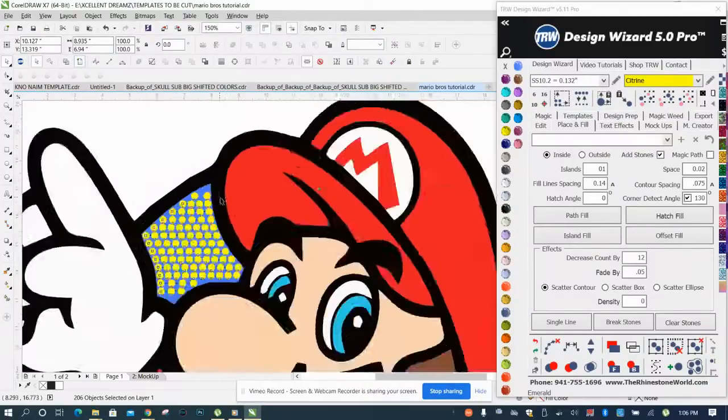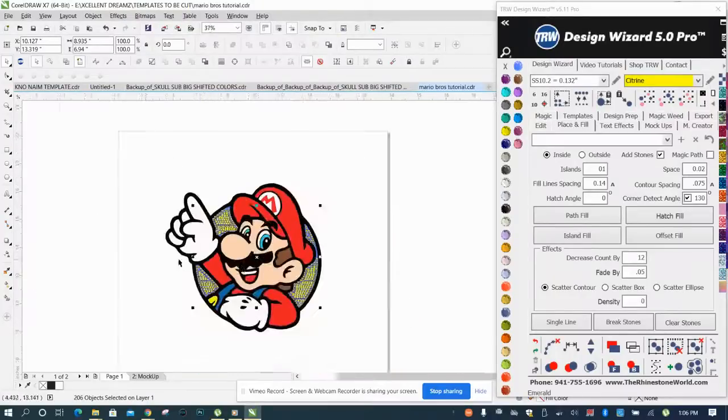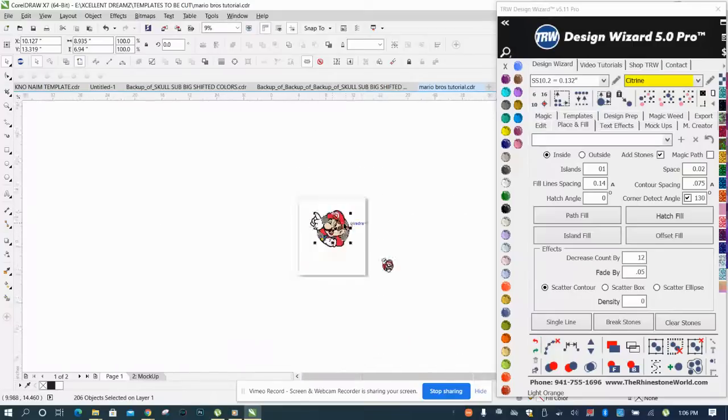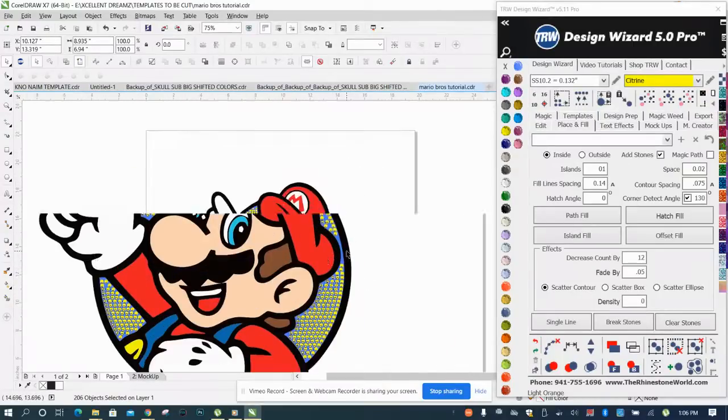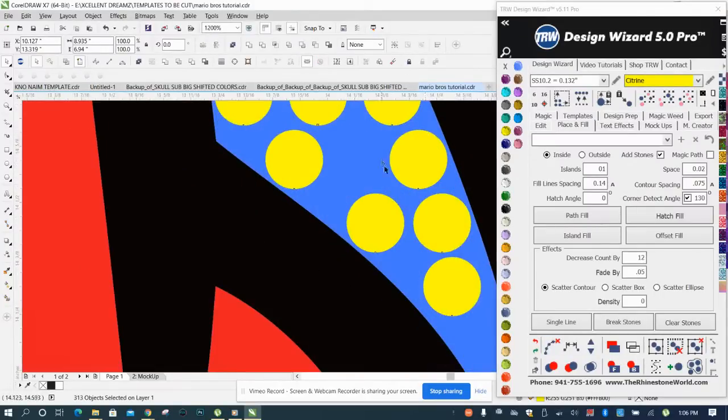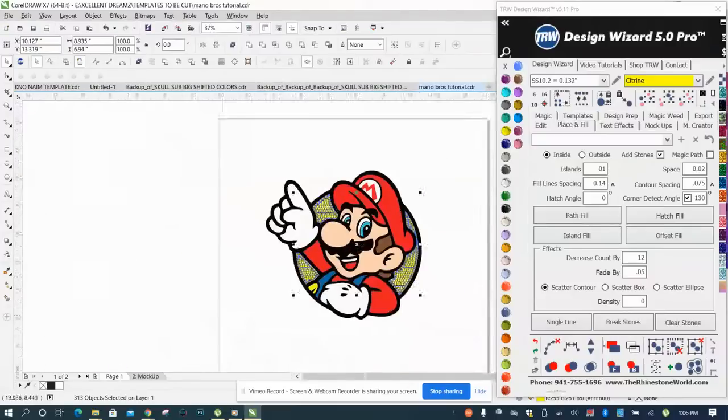That's a cut line. So, to get rid of that line without deselecting any of the objects, the circles, the stones, hold down shift and click on this, clear the path from the selected objects. Once you do that, all the lines are gone. And then hit the merge overlapping stones.